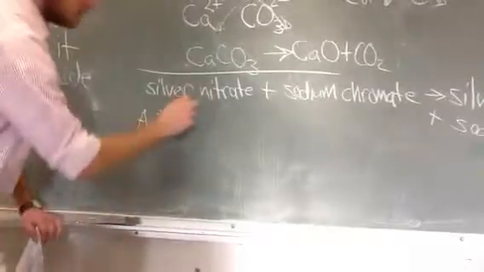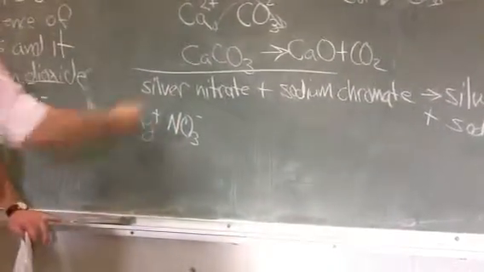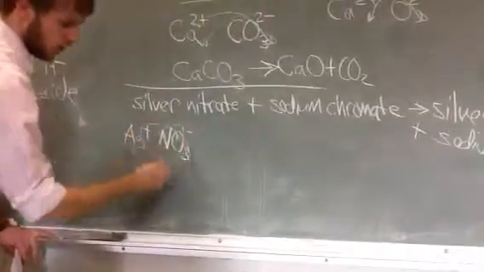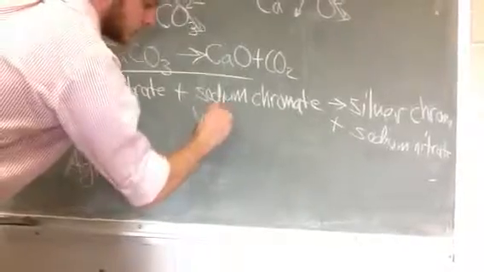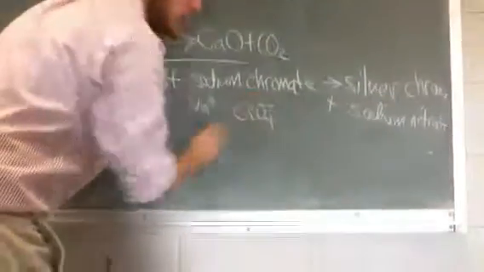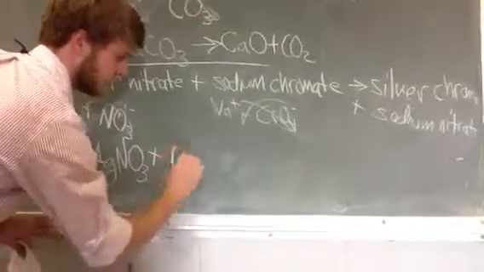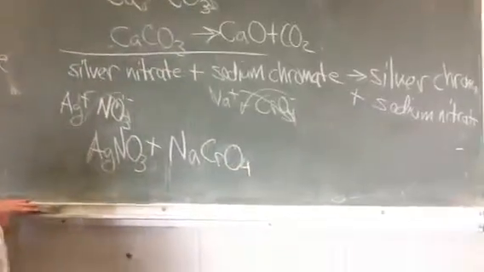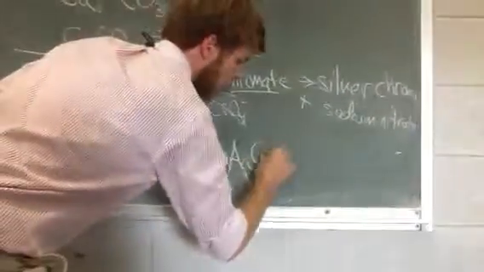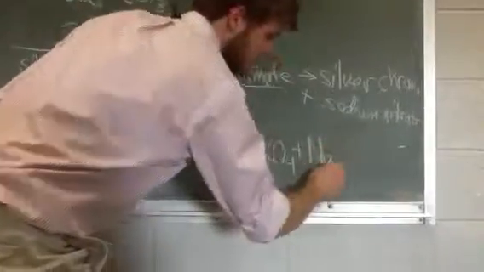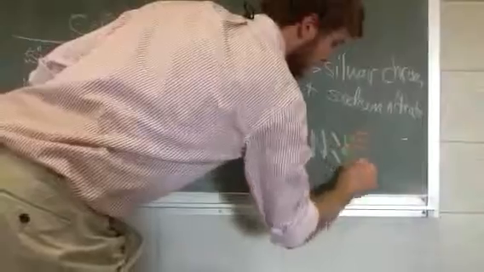Okay, so silver, Ag. Ag is always plus 1. Nitrate, NO3, minus. Crisscross that. 1 and 1. That's easy. This is AgNO3. Plus sodium chromate. Well, Na is plus 1. I think CrO4 is minus 1. I'm almost positive. I don't have my notes with me, but I bet my dog's life on it. I don't have a dog. So, NaCrO4. Okay, silver nitrate plus sodium chromate. Notice, guys, I told you, these polyatomic ions are coming back into play. Silver chromate, well, that's Ag CrO4 plus sodium nitrate. Sodium nitrate, still same thing, NaNO3. And then that's that.